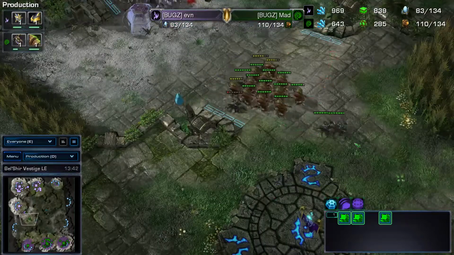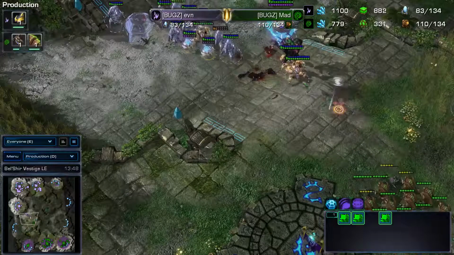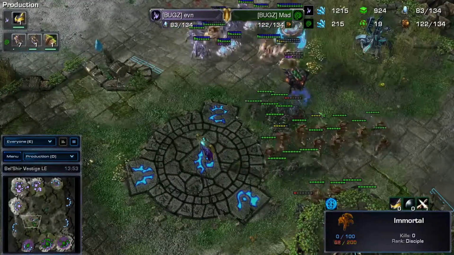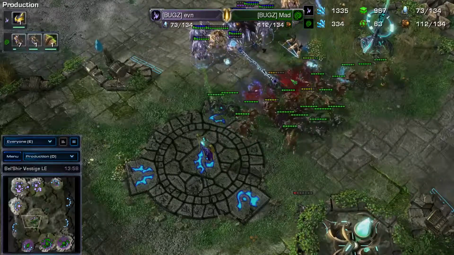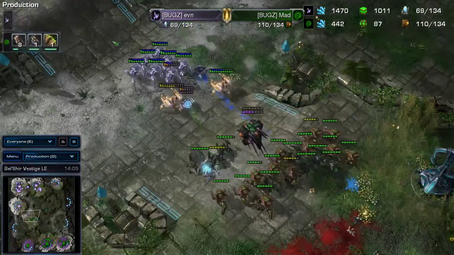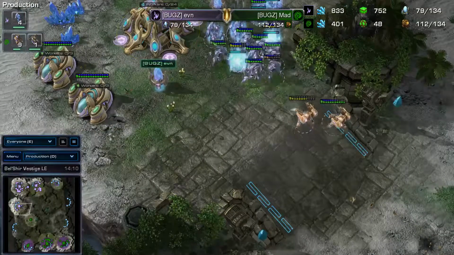Oh, but he's out of force fields. Oh, he has one more force field, I think. And Immortals on the front, I think they will die. Yeah. Nice, picking up one. Mothership core gonna fall. And chase down the rest. 108 supply compared to 80.